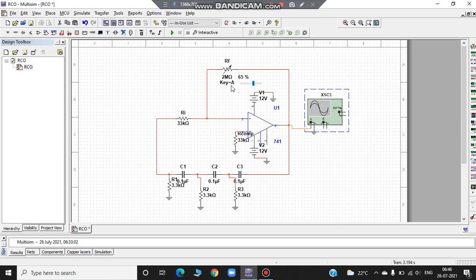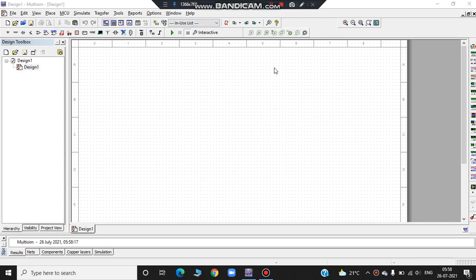And our compensation resistor is used to nullify the offset, which is given by the formula Ri parallel Rf. When this is made parallel, we'll get something around 33 K only. So we are placing 33 kilo ohm resistor here. Then we have two supply voltages which are equal, inverted for this and non-inverted for this, and connected to the ground. So that's all about the RC oscillator.